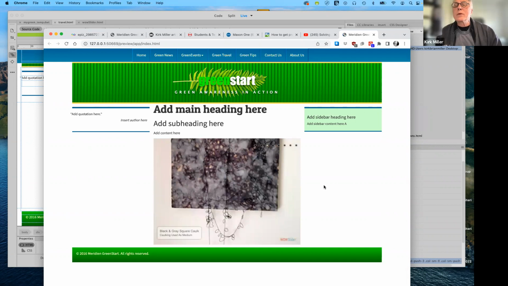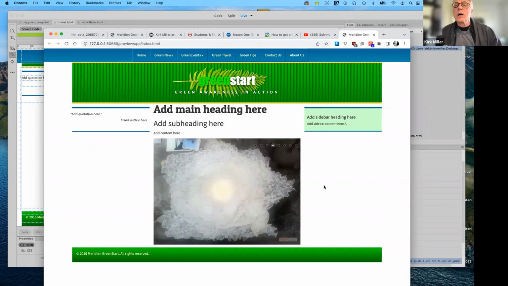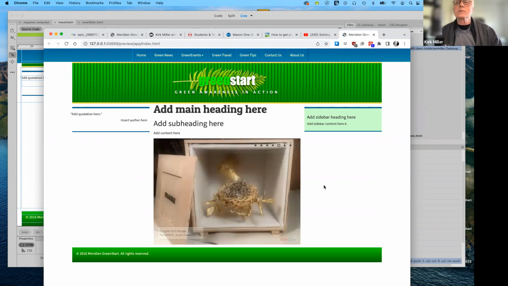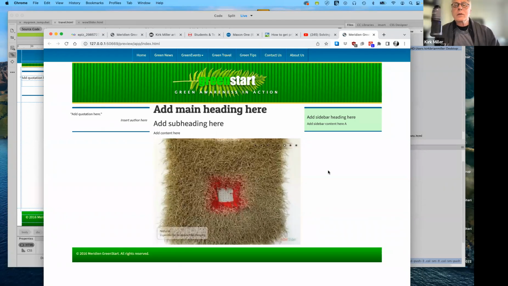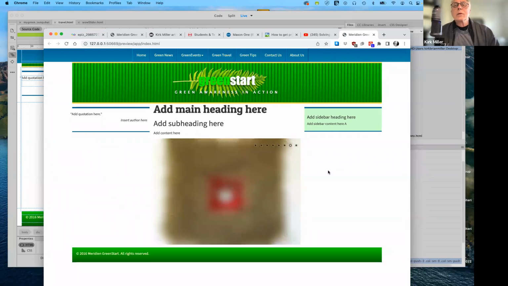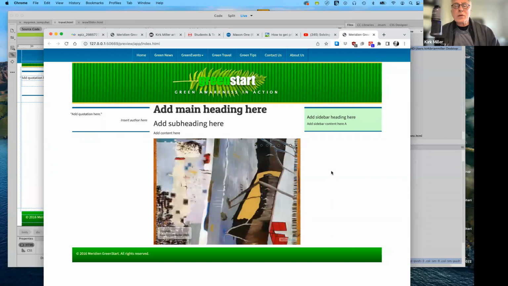Can it be placed without a child page? Yeah, if you detach it from, well, what you would have to do, the question is, do you need a child page? If your website in Dreamweaver has been created using a template, then what you need to do is create a child page first.